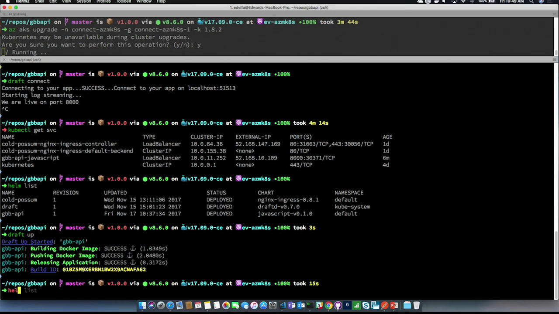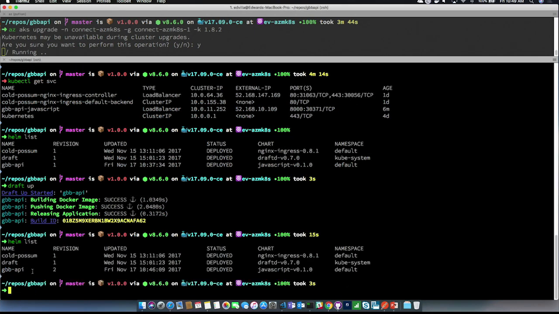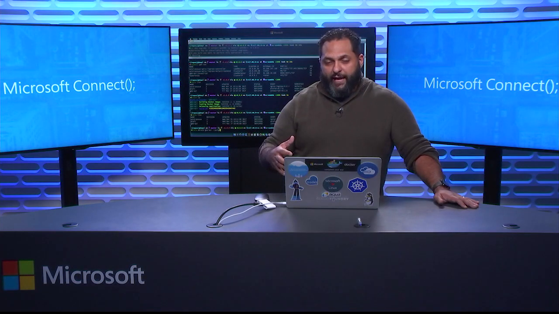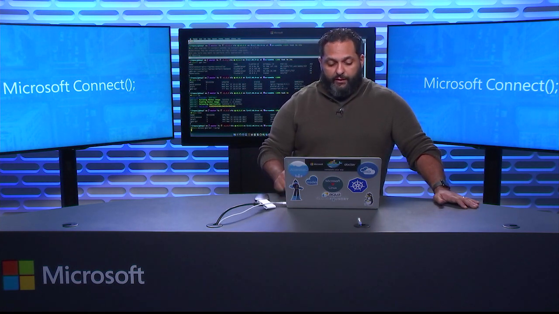Now, if I wanted to go ahead and delete this cluster node, or I'm sorry, this process, this service, very simple, Helm, and then I want to go ahead and delete that deployment. So again, I want to make sure to list, I want to get the name properly, that release. And there's my GBB API release. So I can do a Helm delete, and then do GBB API. Now, purge actually removes all of the cache data about that release. If you don't do purge, the next build could be a little bit faster because there's cache data. But I can go ahead and just purge this out, and it will remove this deployment and everything around it. So if I go ahead and do purge.